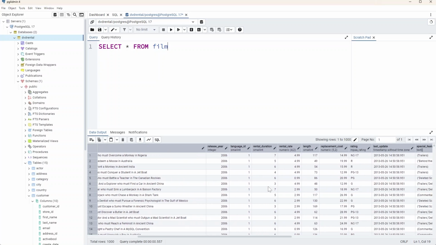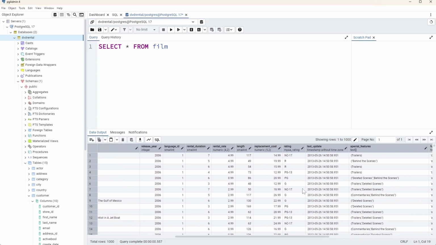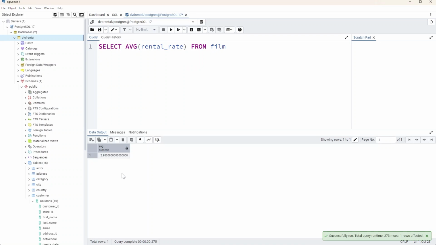Now, of course, when we go through this table, we find a rental rate, but we don't have any column that tells what the average rental rate is. So first, how do we calculate it? We say AVG, that's an operator we have, and then we pass the column name, rental rate, and let us run it. And we now see that the average rental rate of all the movies is 2.98 and a lot of zeros. To round it off, we can use another function, round, which first takes the value as a parameter, and then the second parameter is the number of decimal places we need. So in this case, I need only 2. So we now have the average rental rate as 2.98.